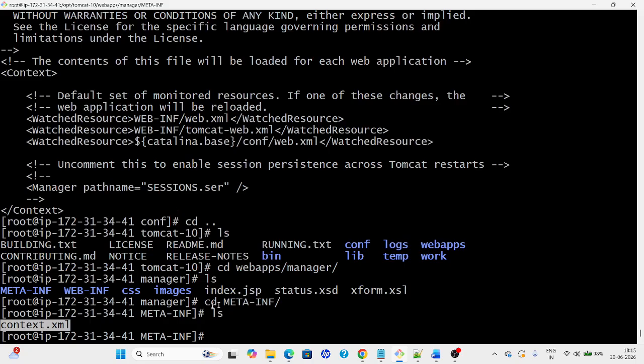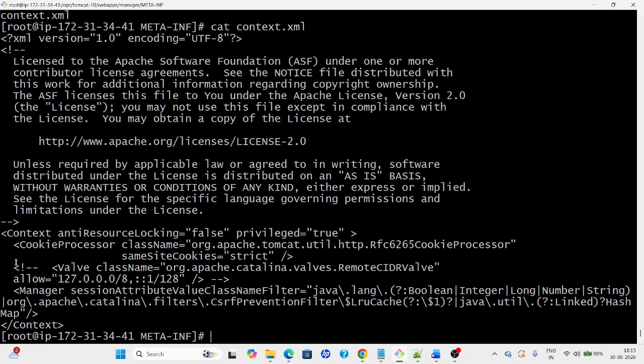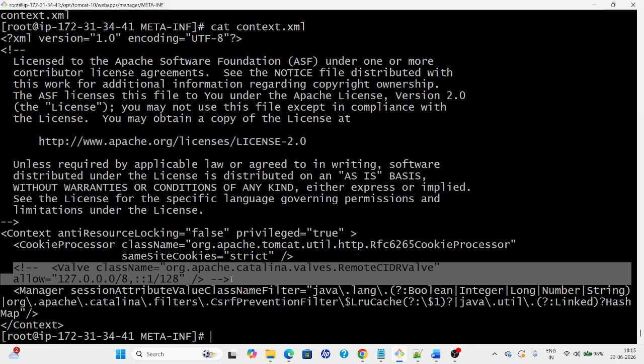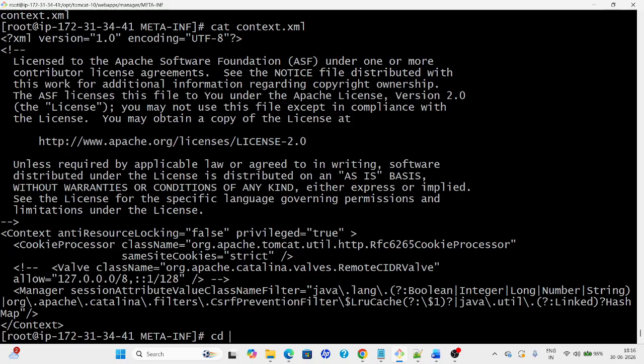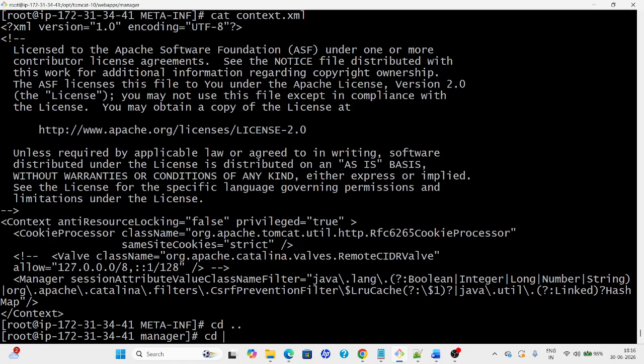This one inside the manager is for the manager reference, but the one inside the configuration folder is for global use. So we are going to change the configurations in the context.xml file for the 403 error, that is this one, only for the web apps folder. Inside the web apps folder there will be a file called context.xml. For that one we are going to change. So you have to remember these two because two different context.xml files will be there. One is global, another one is for manager level.